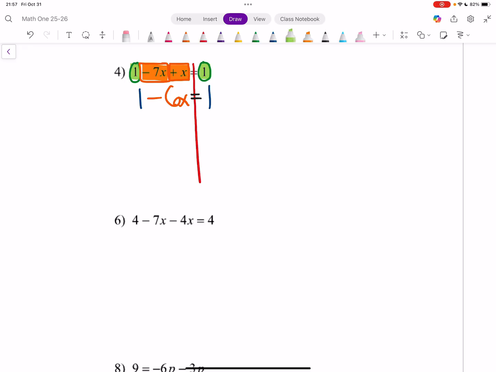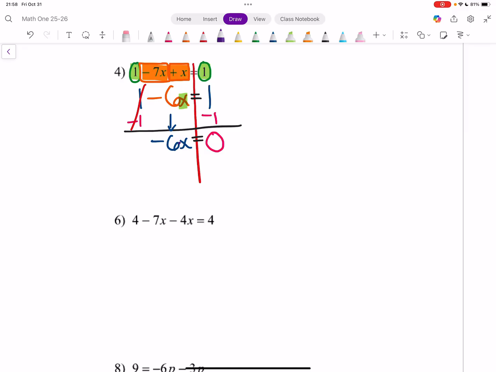Once again, two-step equation where I want the x to stay and everything else to go away. So the 1 needs to move to that side, and so does the negative 6. I'm going to move the positive 1 first because it's further away. I move it by subtraction. Since it's positive, I write it on both sides. 1 take away 1 is 0. That's what we want to happen. I'm now going to write the negative 6x because I haven't done anything with that yet. And on the right-hand side, 1 take away 1 is 0.